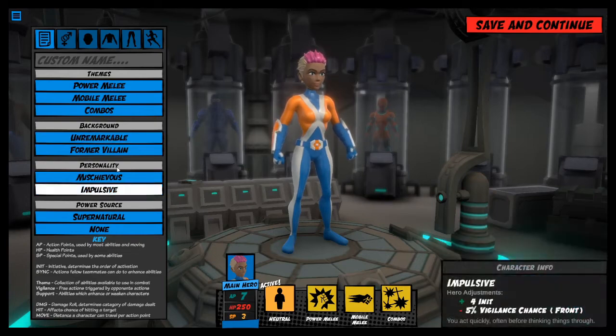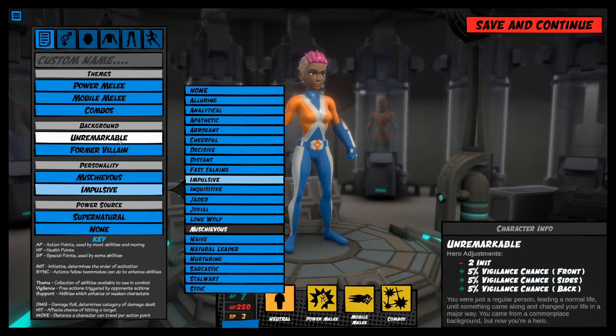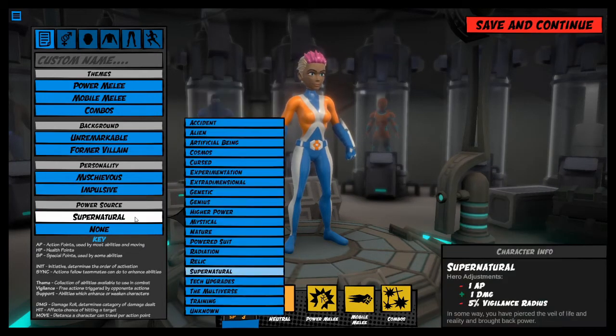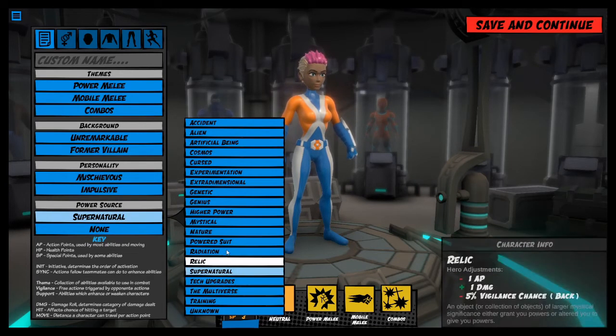But you can see if we were to combine Unremarkable with Lone Wolf, we would have a very large vigilance chance. And then let's talk about our superpower. We have a few things.